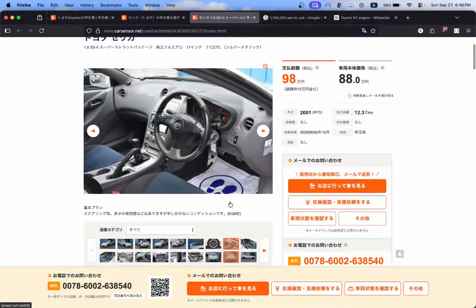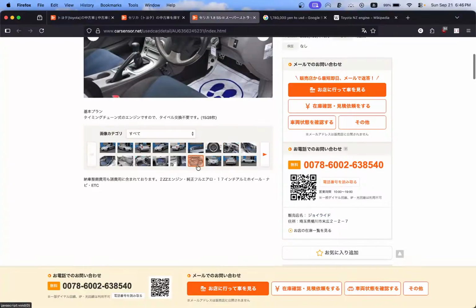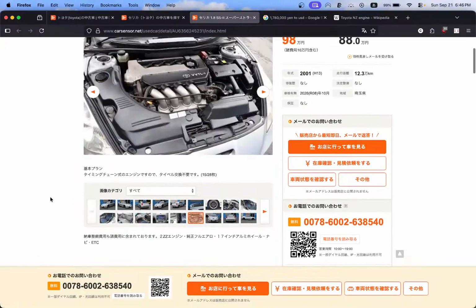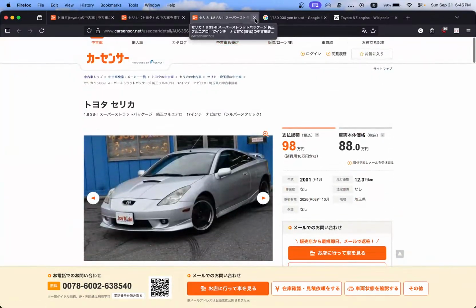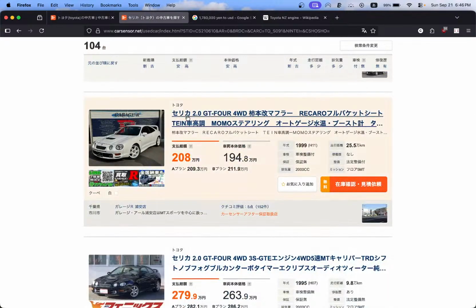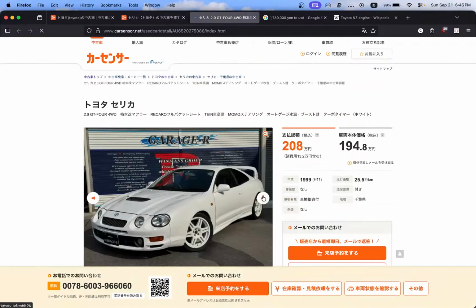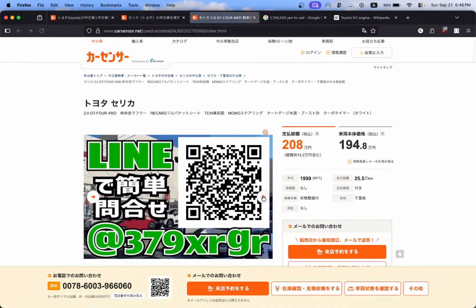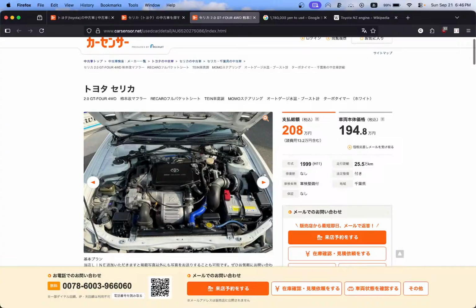I don't know if it's worth it. Is this 2ZZ? Yes. It is, in fact, 2ZZ. Why is this not even that expensive? You'd think this car would be kind of... Celica GT4.